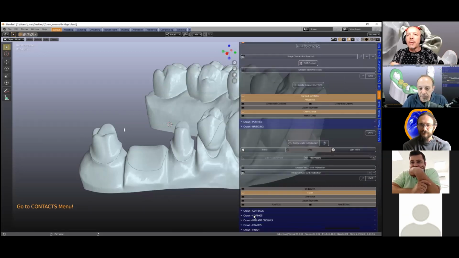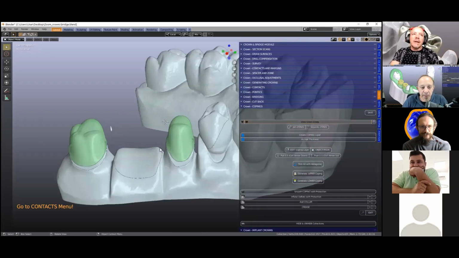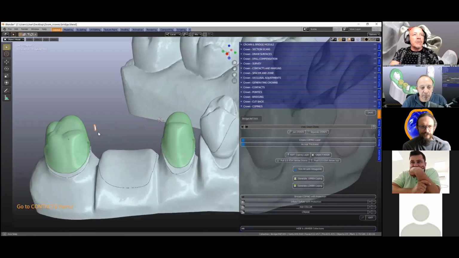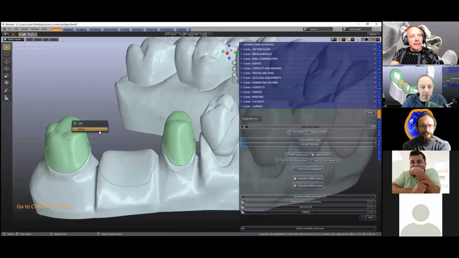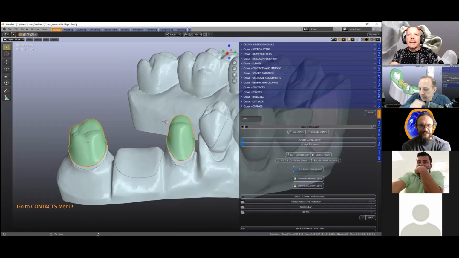We'll go into the coping menu here, coping. Okay, copings. Let's have a look at our zones. We've got some little object here. We can delete it. It's a little stray, like a stray puppy. It's from the connector, I think. Okay, so what we're going to do is we're going to separate these, because say I want to do one coping.